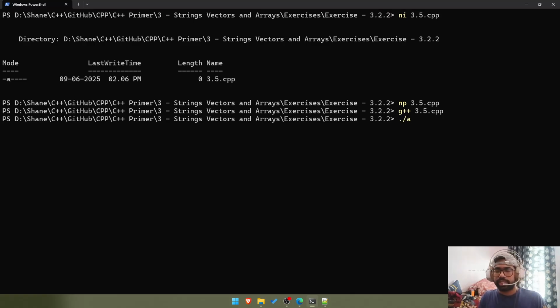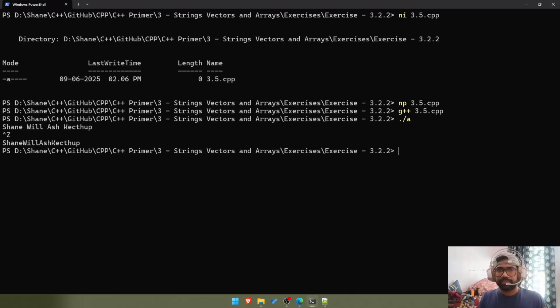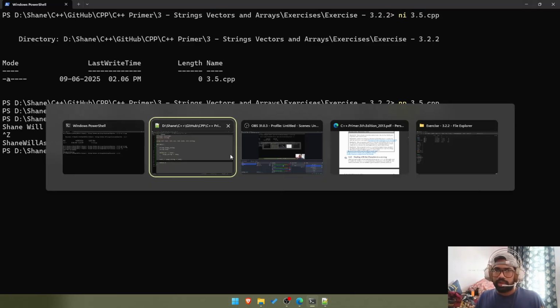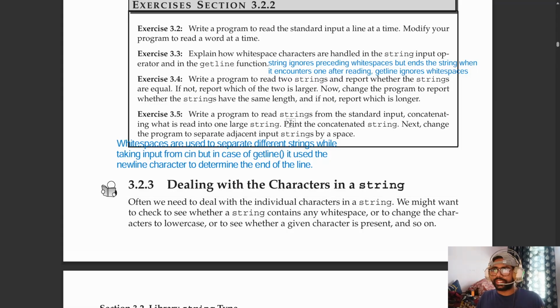Let's go. Okay, so I take in a string, let's say Shane will ash ketchup. Okay, Shane will ash ketchup. So we got that right, and then print the concatenated string. Next, change the program to separate adjacent input strings by a space.